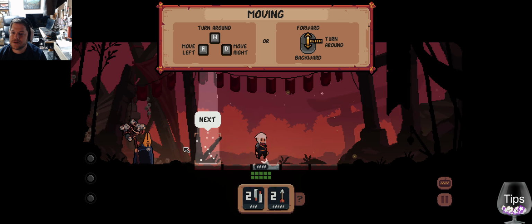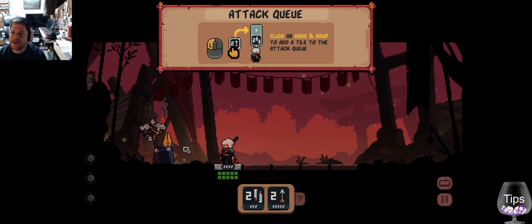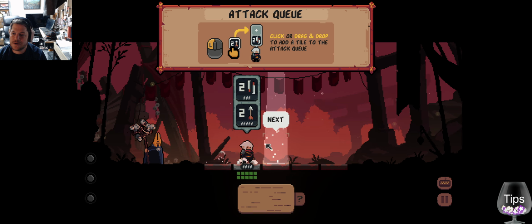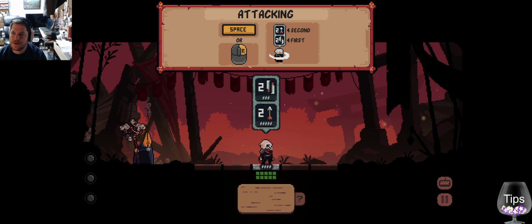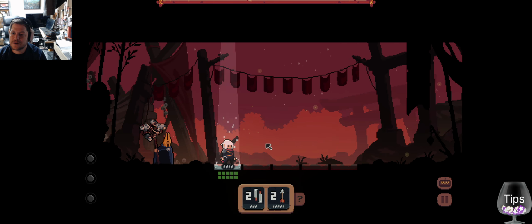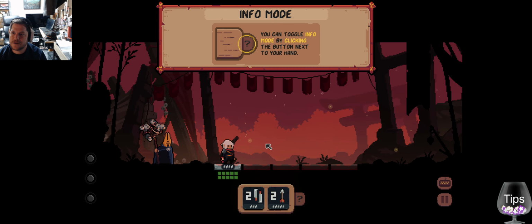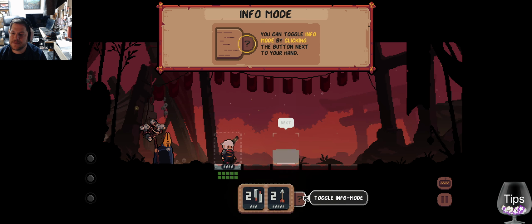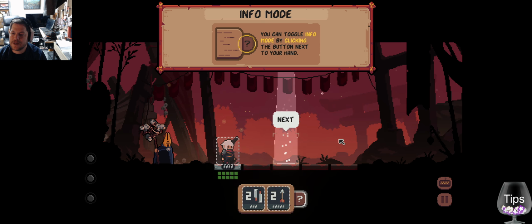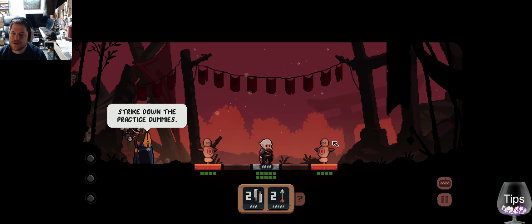Next. Attack queue. So they have a little tutorial now. That's cool. Attacking. Can toggle the info mode by clicking that bleep bloop. I think I'll want info mode on. Strike down these practice dummies.